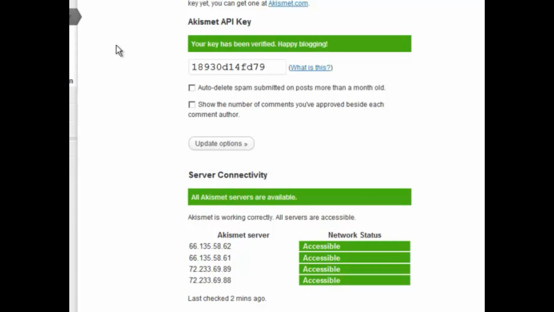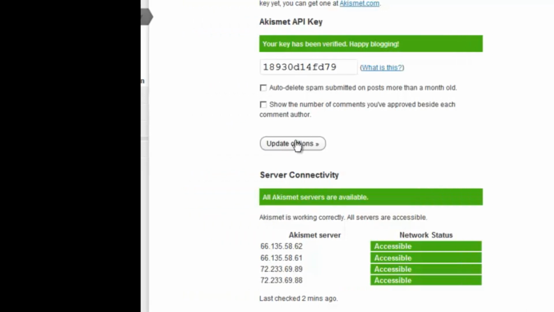So what you'll find is when Akismet is turned off or deactivated or not even present, you'll get a lot of comments that are complete and utter baloney. They don't add to the conversation, they don't make sense, people are just trying to get a backlink. So you want to avoid that. The best way to avoid that is by installing Akismet. It will cut your spam comments by 95% as a rough estimate. All right, so use Akismet, install it, get this API key, update your options, and you'll be good.